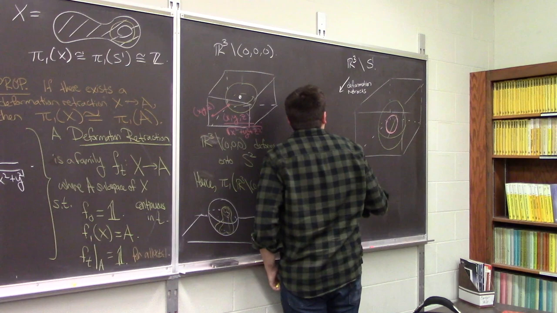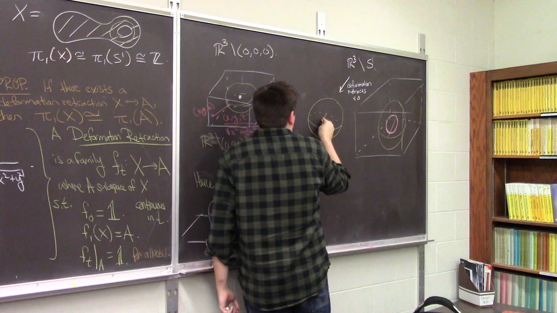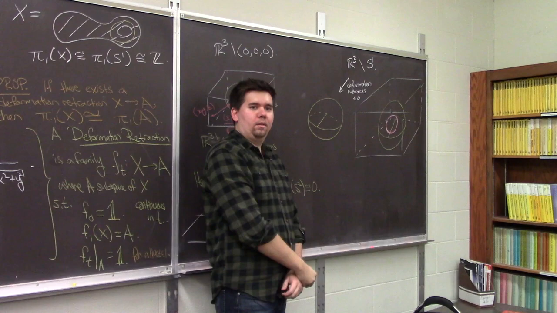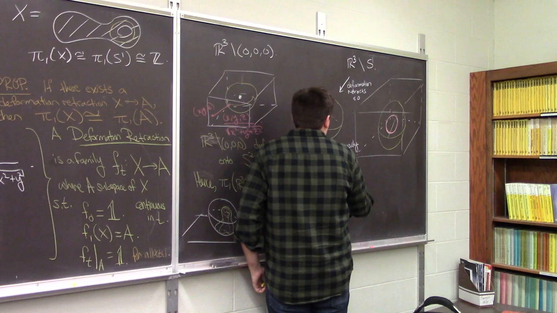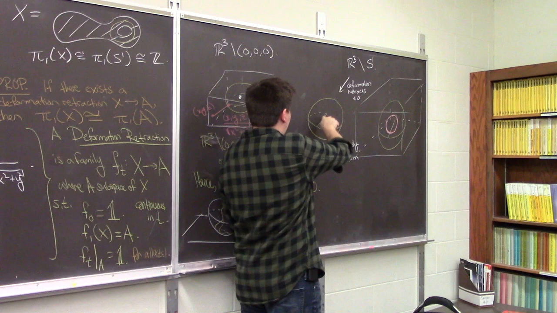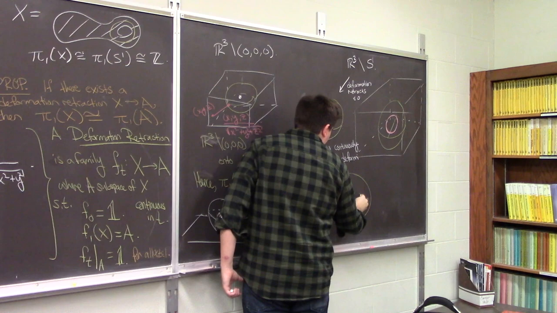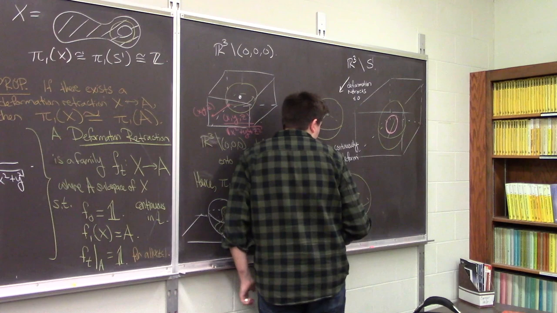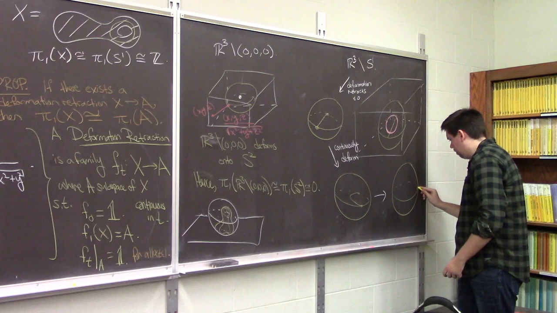to a sphere with a single line going through the middle. So you can continuously deform this. Maybe instead of just being a line through the middle, that's kind of confusing. So I'm going to take these two endpoints of the line where it connects with the sphere, and I'm going to move them a little bit closer to that right point. Then I'm going to move them even closer. So I take these two points, and I move them to a single point, and now I just have a loop inside the sphere. So this is kind of weird.